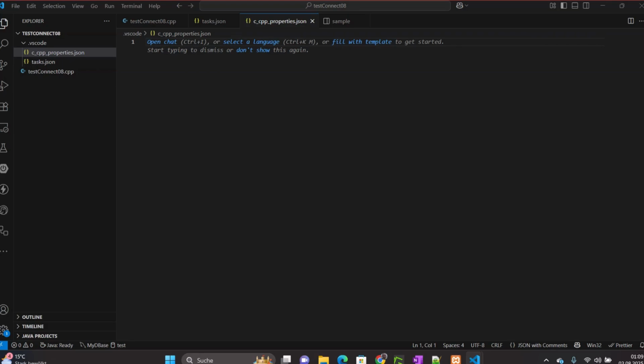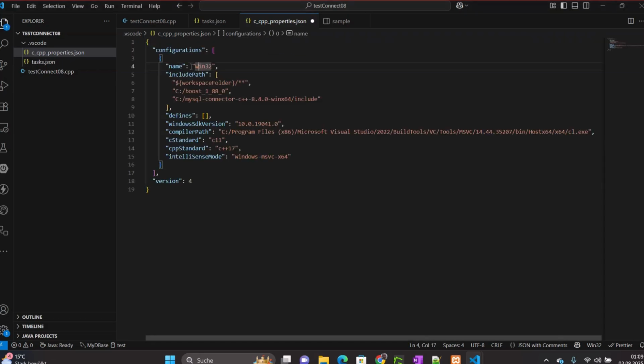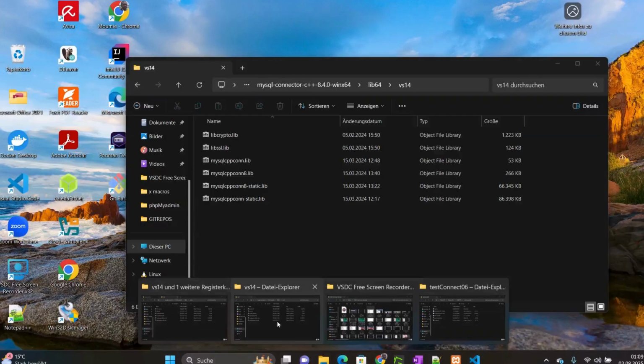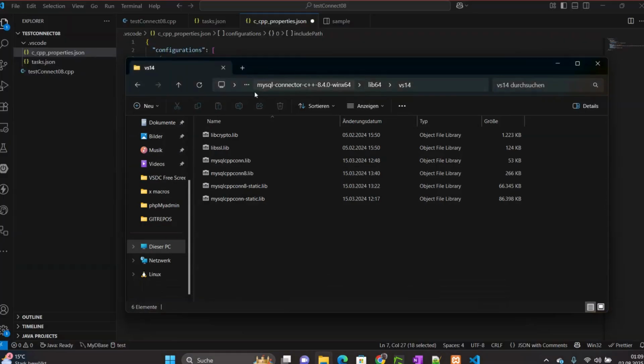Then inside this one, we are going to add some default configurations. So starting with the name here, Win32, and we are going to include the path. This is our workspace, current workspace, and then this path here is the path to our boost.